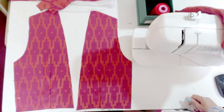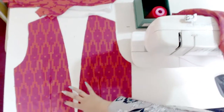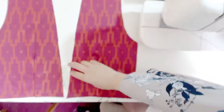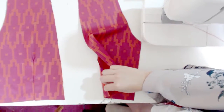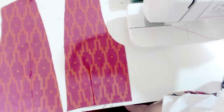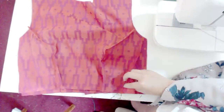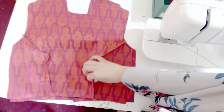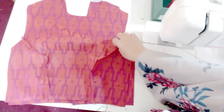To piece the bodice together, you're going to lay your backs with the front side up, meaning that the part that you just sewed, the extra is on underneath, and right here it's just flat. Then you're going to place your front of the bodice on top of it, and this time it's going to be with the outside of the blouse down and the inside of the blouse up. So now you see these sewing extras that you did.